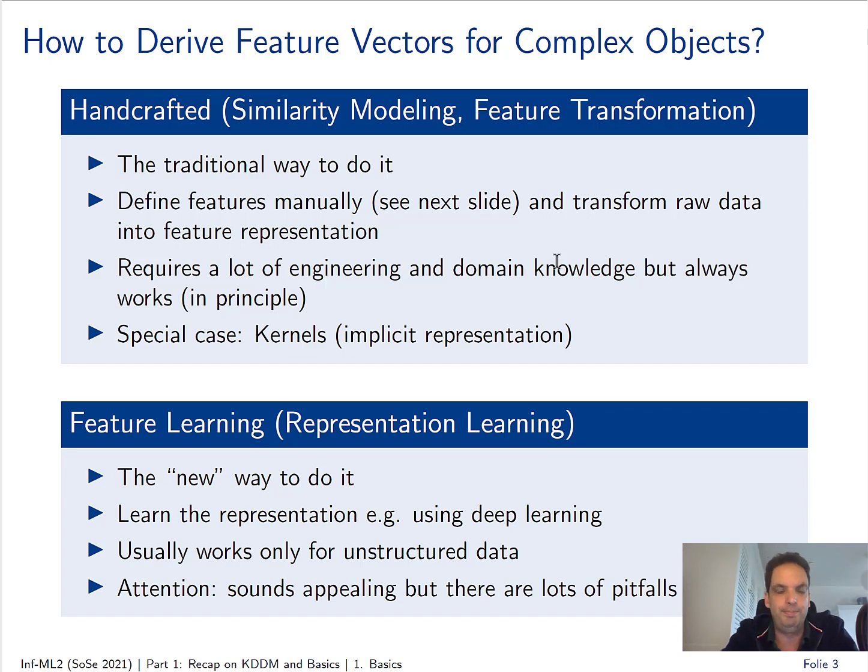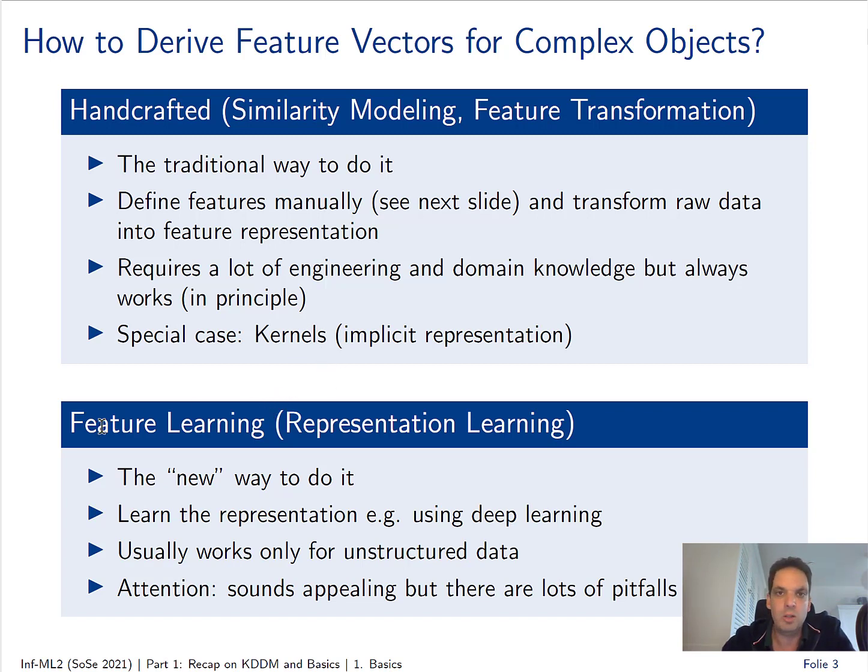it can be cumbersome. Special cases that you got to know already, if you attended KDM, are so-called kernels, which are specific similarity models, which use a kind of implicit representation. Just if you recall, kernels in the linear models, SVMs and stuff like that, when Matthias Renz talked about support vector machines, he probably also talked about kernels, which use an implicit similarity model, actually. So just so that you know, kernels are basically similarity models.